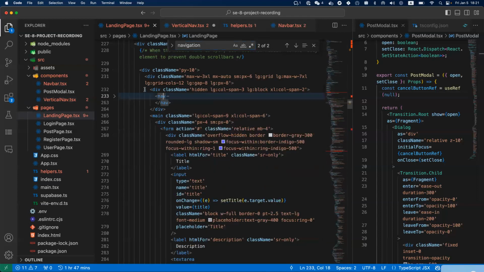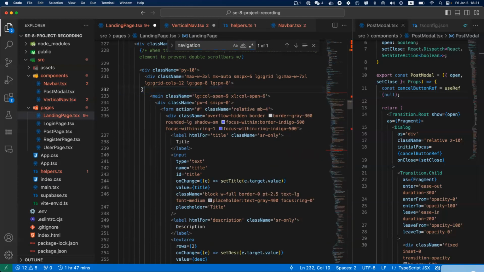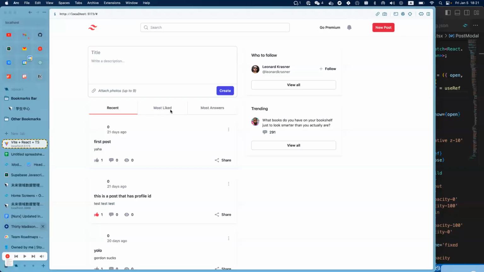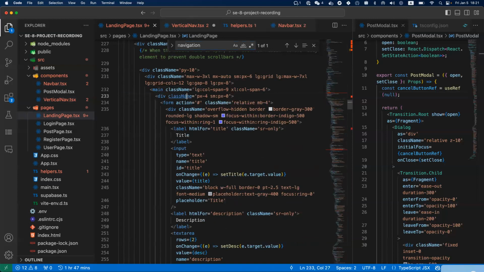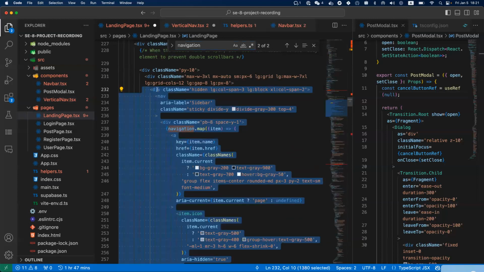So I'm going to take this sidebar, actually including this div right here. I'm going to remove it, and I'm going to see what happens to my visual web page. It's gone, completely gone, right? So all I need to do is to add that back here in the form of a component. That way, I'll be able to put this in another page, right?